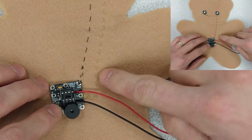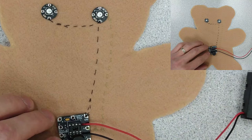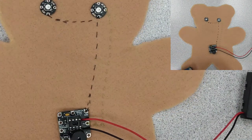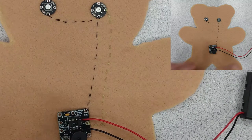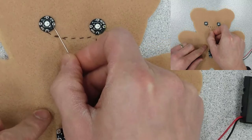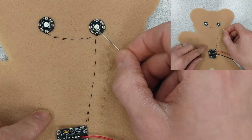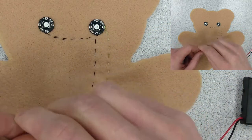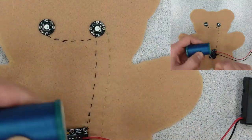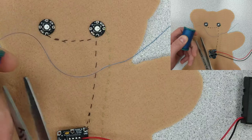So this is the first part of our signal wire connection. I've done the first part in green. I'm going to use blue for the second part that's going to connect from this pad over to this pad. I'm going to use blue just so that it's absolutely clear that it's a completely separate piece of thread you're going to use when it comes time to use the conductive thread. I don't need a very long piece because it's such a short run.